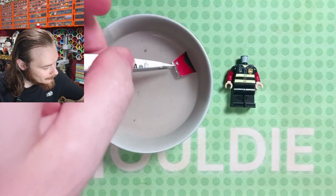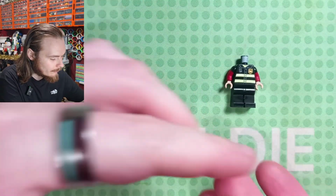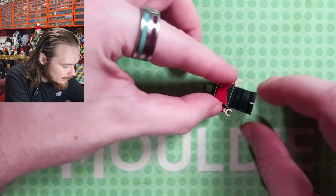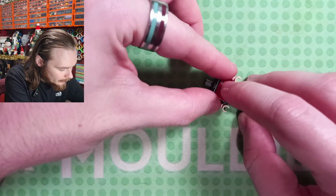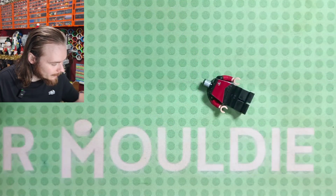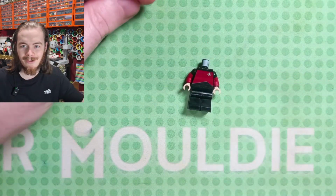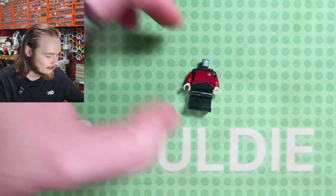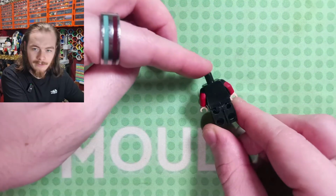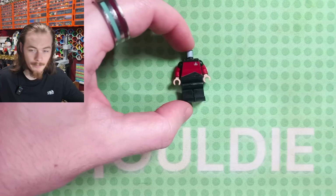Shall we check back with the decal? So this decal should be ready. Get that out of the way. And this is the front of the torso. Because we're using an old police torso, please work. Perfect first time. Look at that. Because we're using an old police torso, the back of it is plain. You could add a bit of detail to the back, paint it up, add a decal.